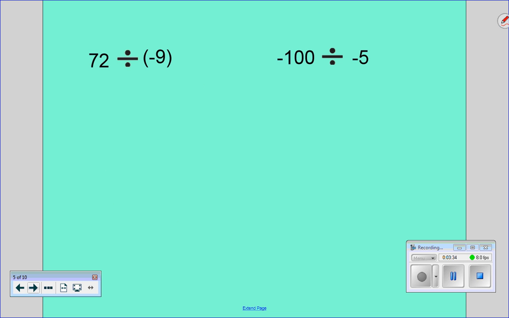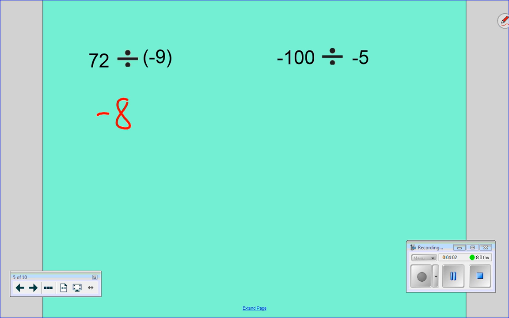The good thing is a lot of these are things you can do in your head, or it's very simple ones. It's not going to give you a decimal or a fraction. It's going to probably be whole numbers for your answers. So -72 divided by 9. The first thing you're going to do again is you're going to do the math. Like, what's 72 divided by 9, Dylan? Well, it's going to be 8, and then I'm going to figure out, yeah, it's going to be negative because I have 2 different signs in my problem. -8. Okay.